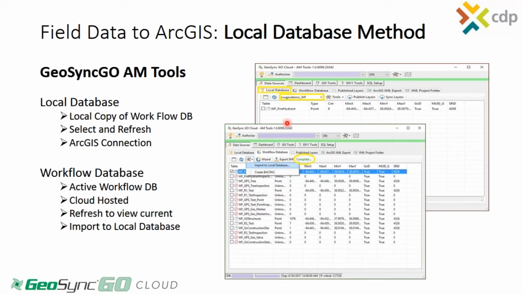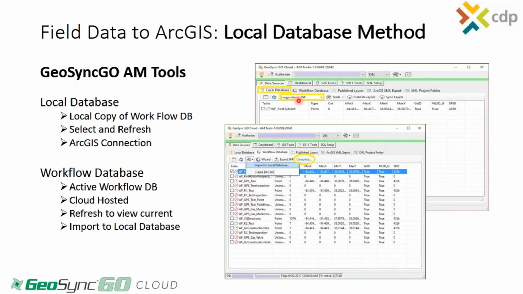So if you open GeoSyncGO AM Tools and, under data sources, select local database and refresh, you'll see a listing of the workflow databases that are in your account. You can drop that down and select your workflow database.